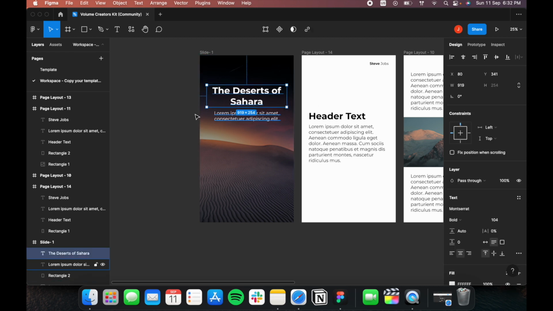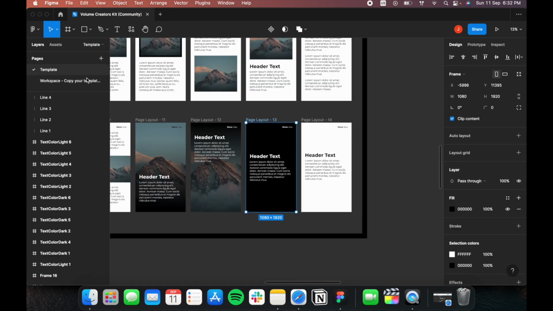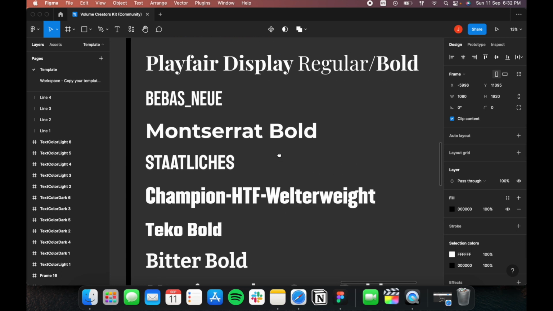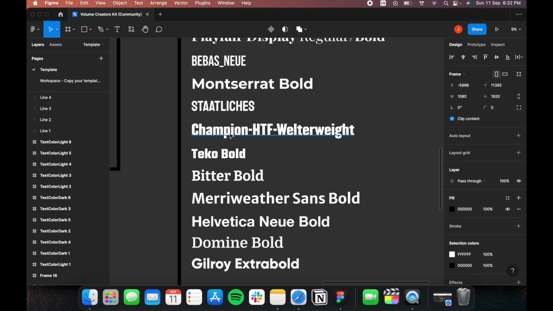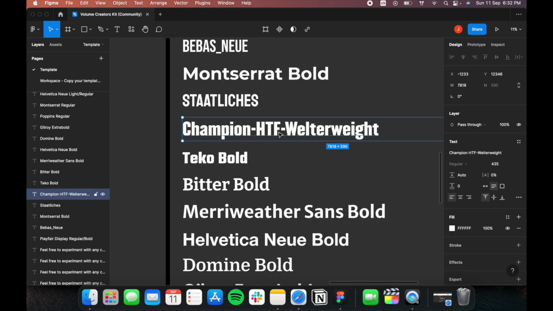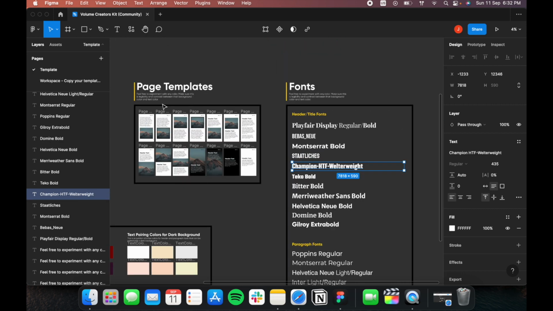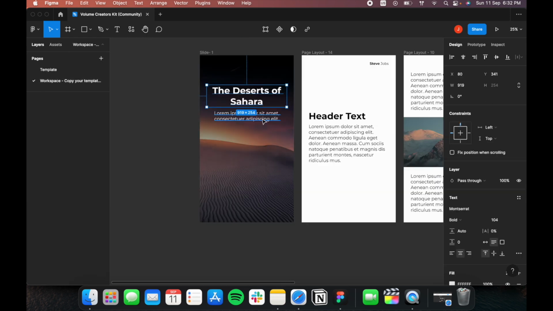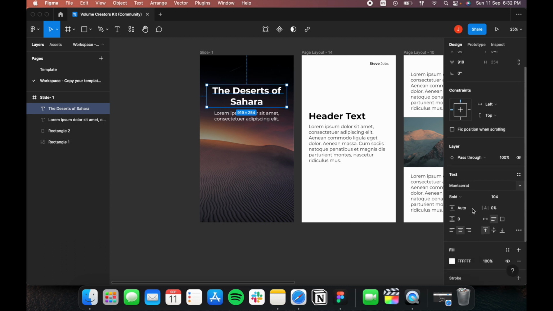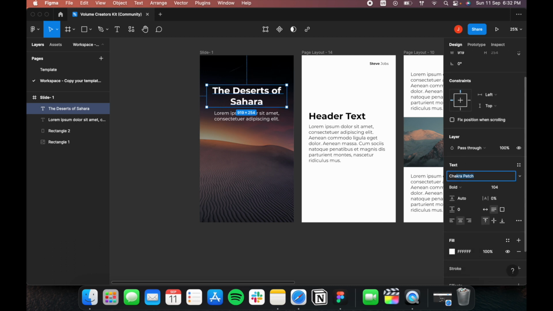Now let's change the font. Let's pick a nice font from the template. So this font looks pretty interesting, Champion. So first, to get these fonts, you'll have to install all the fonts from the link above, which is over here. And so let's use this font over here. So I go over here to the text panel. So Champion, I hit enter. So I get the font over here.